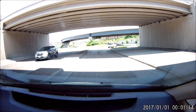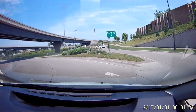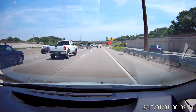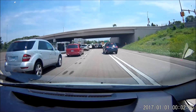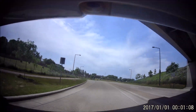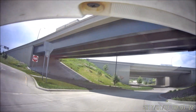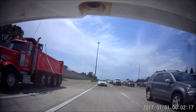This camera does do 4K video, but since the sensor is only 4 megapixels, you're not actually getting true 4K. I'm not even going to show any in this review since YouTube won't upload it in 4K anyway, and I don't think you should buy this camera thinking you're going to get 4K. You can get 1440p — it uses the same image sensor as the A119 — but I'll focus on the 1080p footage since that's what will upload properly.